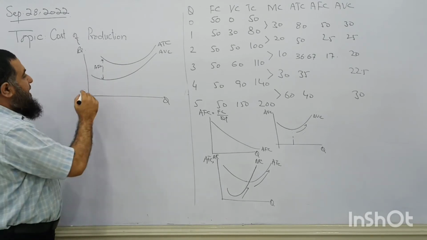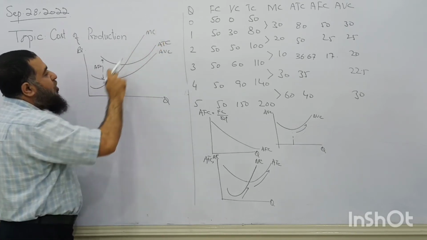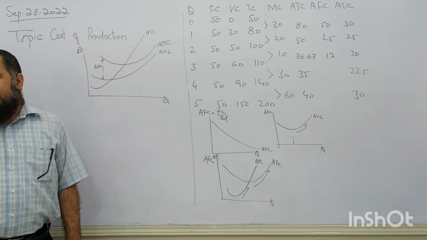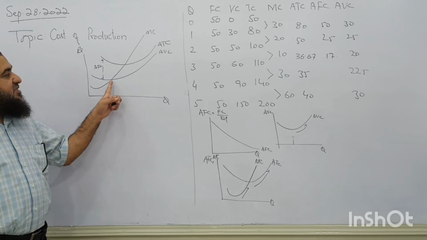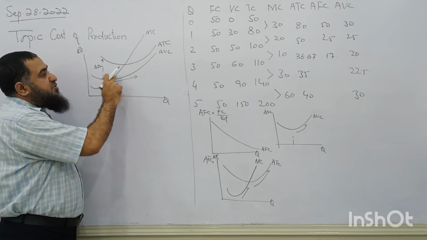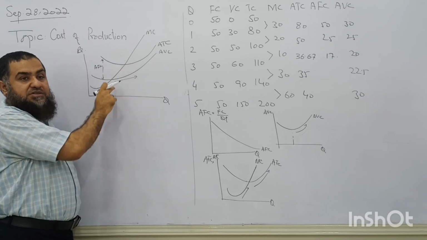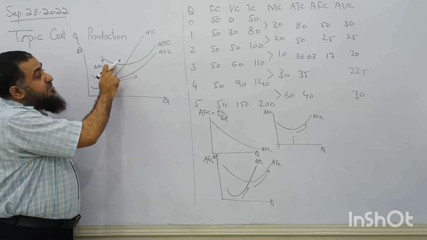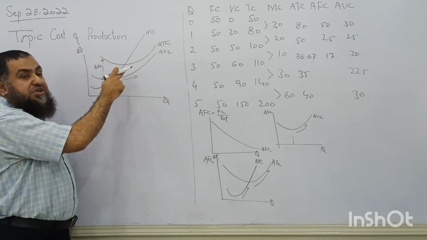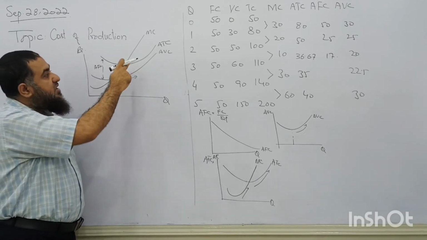Clear? Now marginal cost is going to intersect both the average values at their minimum points. Clear? Average variable cost is intersected. See, until now, average variable cost started to rise before the average cost. Its minimum point comes first and this one's later. Why? Because in this, average fixed cost is still having more downward pull, so it is going to decrease. But when this upward pull is greater than that downward pull of the average fixed cost, it starts to increase.